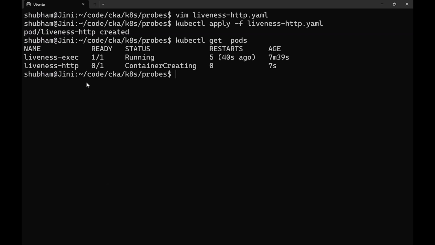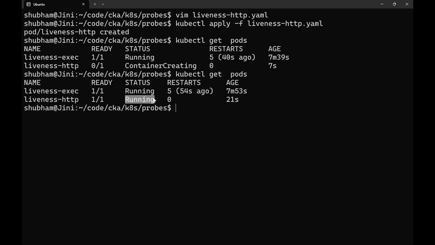So our previous pod, which was liveness-exec, has now been restarted 5 times and it still runs. For the new pod, the container is still creating. Let's check again, and it is running.